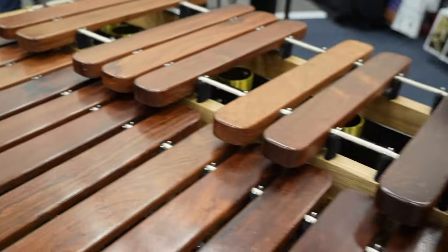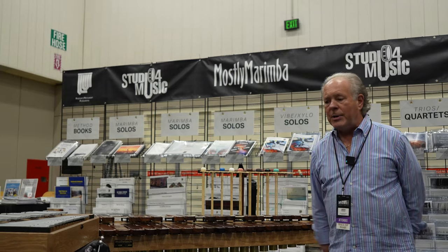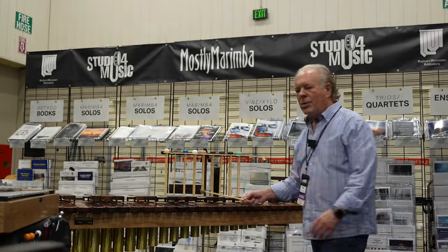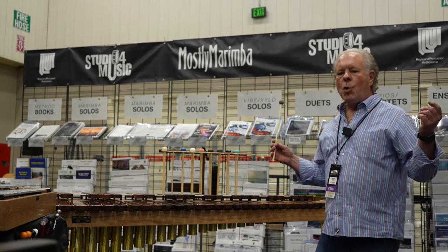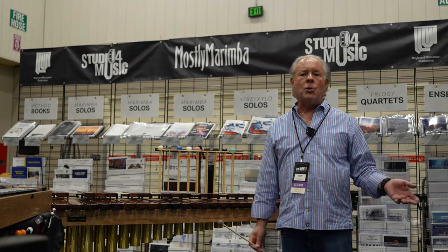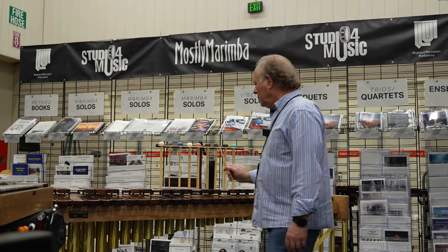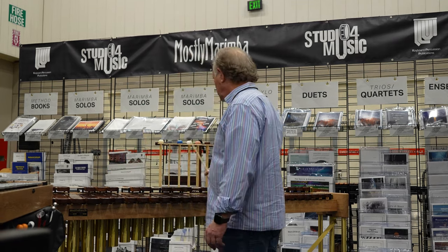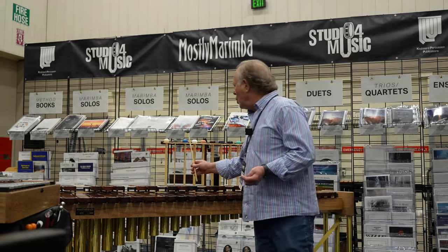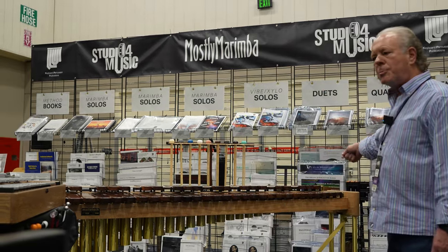This xylophone is a Bob Becker model xylophone. I wouldn't say it's copied, but the keyboard geometry is modeled after the artist special Deagan instrument. This is probably the loudest xylophone on planet Earth. Bob Becker uses it for solos whether he's playing with concert band or with Nexus group, as he did for decades — he had to get over that whole percussion ensemble. There's really no other instrument like it on the planet. It has all tunable resonators, brass tubes, height adjustable, a modern sturdy oak frame with the same Malletec height adjustments that most of the instruments have.